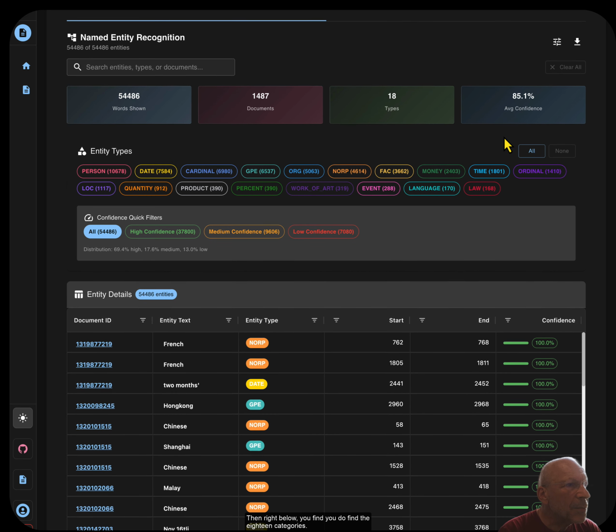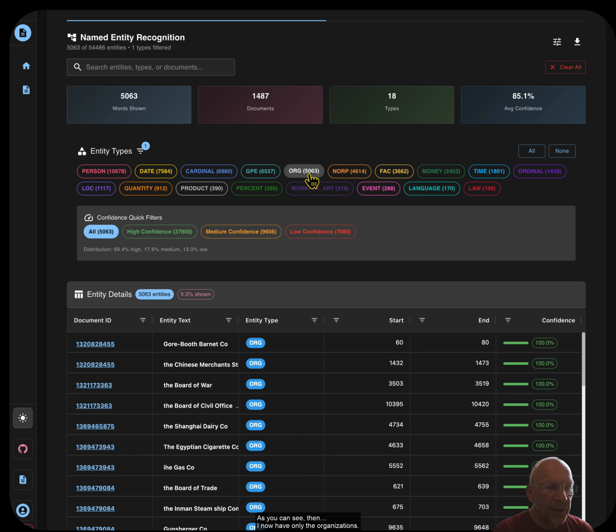Then right below, you do find the 18 categories. And if you click on any of these buttons, then instead of having all the results here, you will have only the one that you've selected. Let's say I take ORG for organization. As you can see, I now have only the organizations.